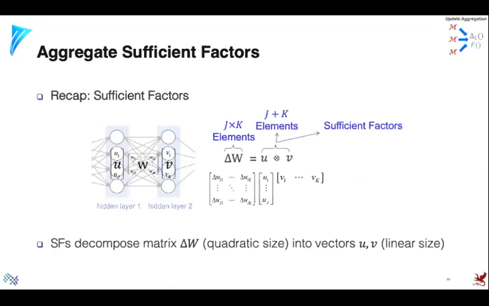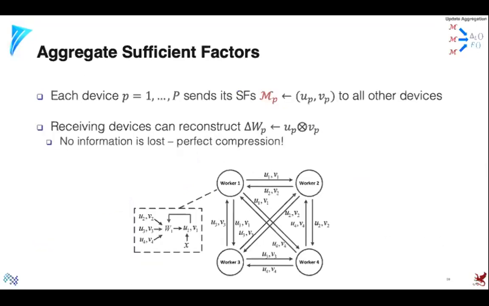Now, let's look at another aggregation scheme. We talked about sufficient factors, which come from matrix decomposition, where a large matrix is decomposed into two sufficient factors, the low-rank representation vectors U and V. In this aggregation scheme, and for reasons that will become clear in the next slide, sufficient factors have to be used with a fully connected peer-to-peer topology. In this topology, for every sample of the mini batch, every computing device gets a sufficient factor pair U, V, and will have to broadcast it to every other device. There are no central servers. So when a worker collects all sufficient factors from all other workers, it will reconstruct the matrices W and then update its local parameter copy W.